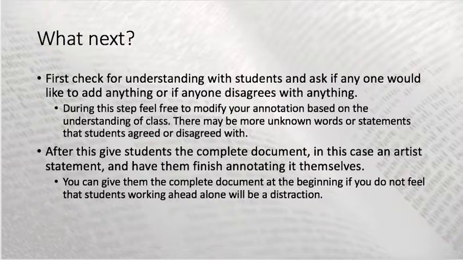After this, give the students the complete document. So I gave them the last two paragraphs first. We went ahead and read that and annotated it. I would now give them the other portion of the artist statement, the first 3 paragraphs, and I would let them go ahead and read that and annotate it themselves.